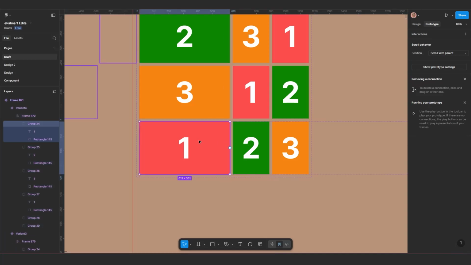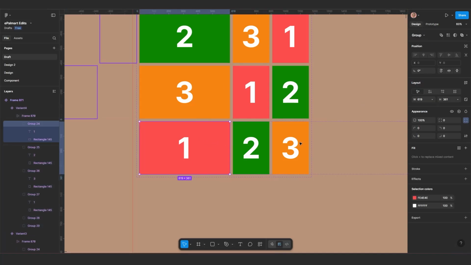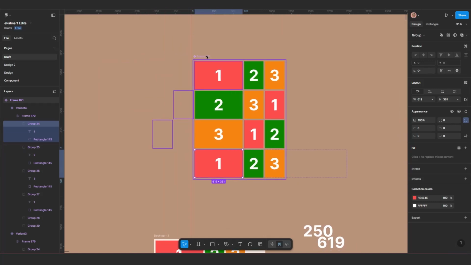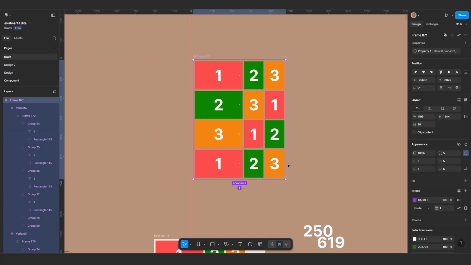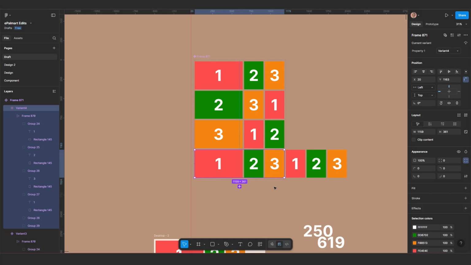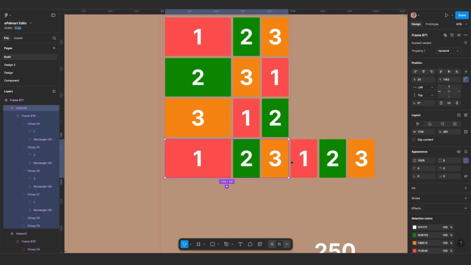We are going to make this one. Okay, you see, if I uncheck clipping content on this one, you can see this one did not move. This is the one that has to take the space that it is in now, but we left it behind. That is why it did not continue the movement.